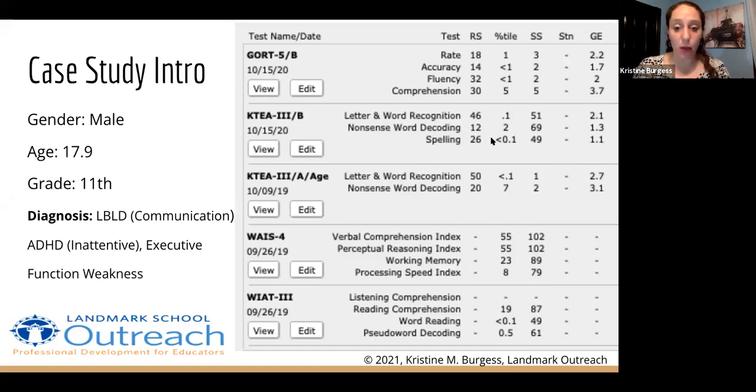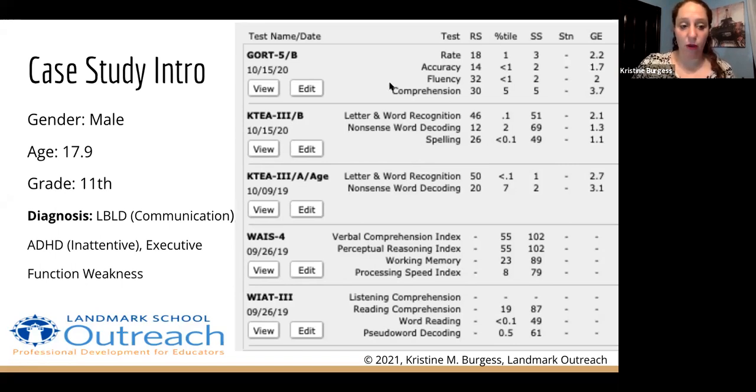Then when we look at the WAIS down below, the verbal comprehension and perceptual reasoning pieces, the intelligence factors in the student's profile are high. He has the knowledge and the ability, just not the skills to demonstrate the things that he knows and doesn't know.